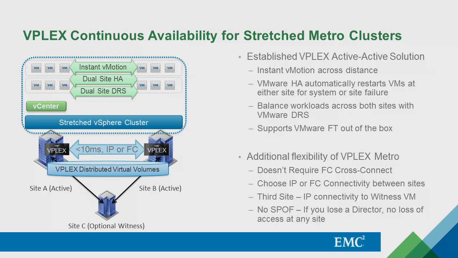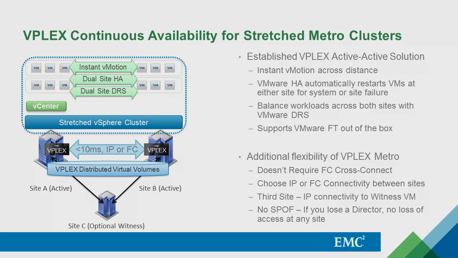By providing the sort of active-active storage layer that VPLEX and SVC also provides, we're able to get what we call instant vMotion. You don't have to do a storage vMotion when you're transferring a VM from one data center to another, right? The data is already there. VPLEX provides a local copy, keeps those copies in sync. So when you do a vMotion, all you're doing is transferring memory, right? This is what we have today, right?